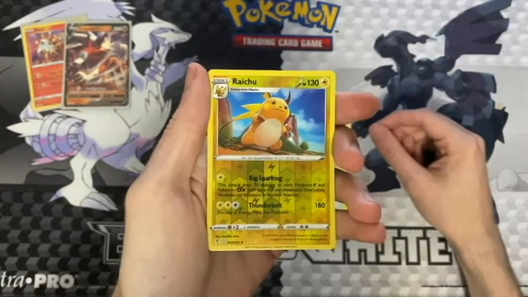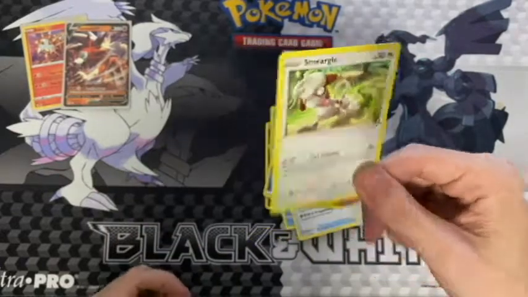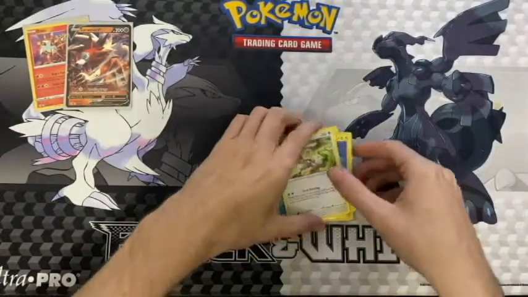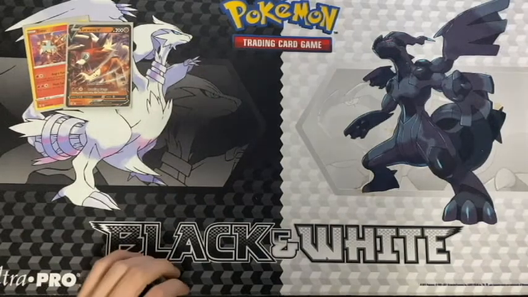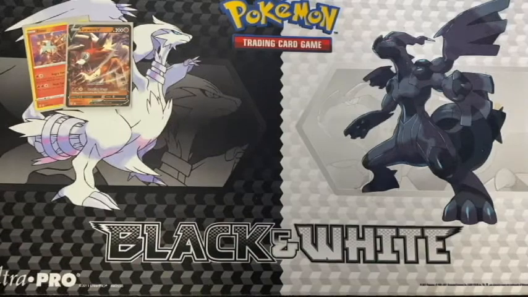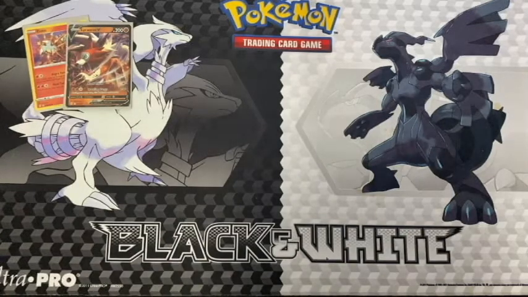is a reverse rare, so that's pretty nice. And Smeargle. Smeargle's a rare. I actually didn't know that. Smeargle is actually pretty insane for just two colorless energy. You can reveal any number of basic energy in your hand, and for every different type you reveal, you deal 30 damage.